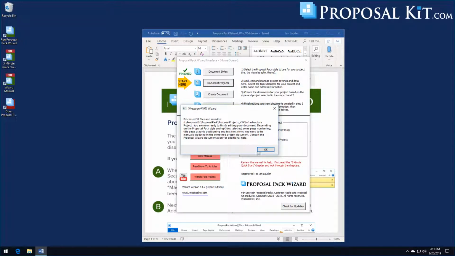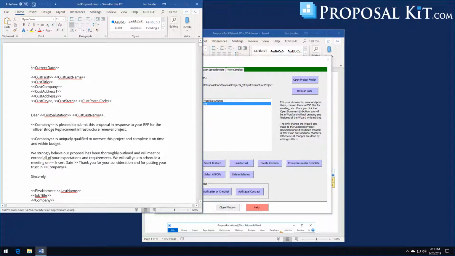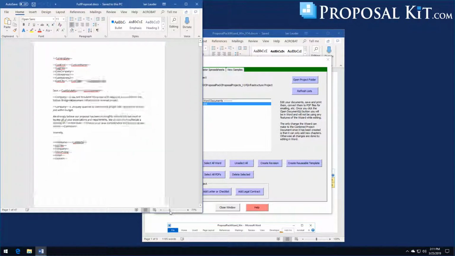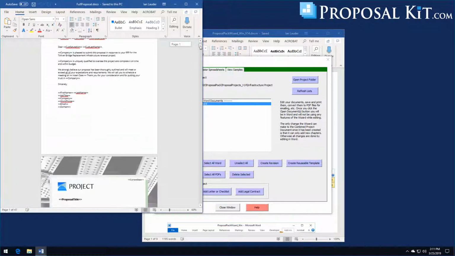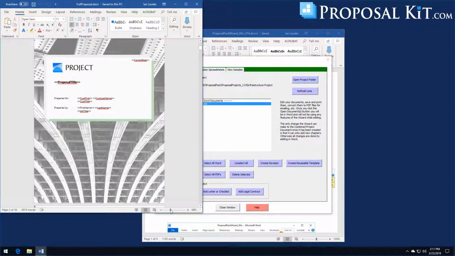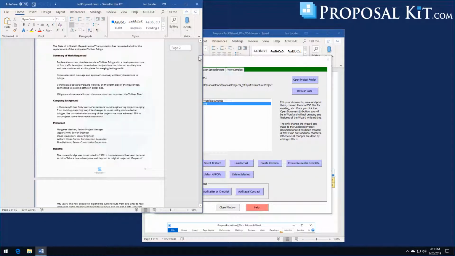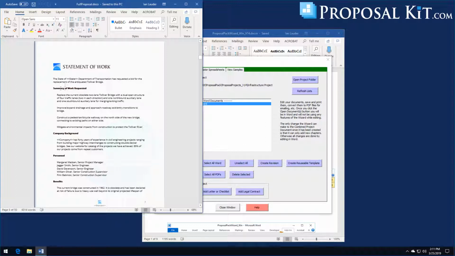Okay, now the second iteration of our document has been created. We'll open this up. You can see the typography has changed to Open Sans. When we change that blue to the green, you can see where it's being applied within the document. And all of these shape objects and things can be edited manually after a document's been created at any time. You can see the subheaders are in Open Sans semi-bold now.